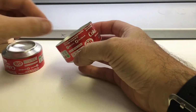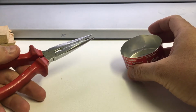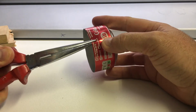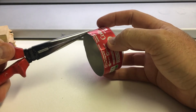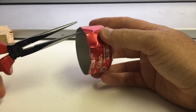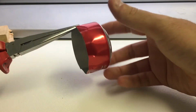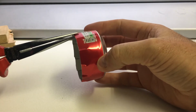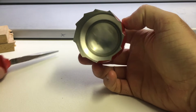Okay, so the idea is we need to put one of these inside the other one, but obviously they're the same diameter, so we just need to crimp the edges. To do that, just get yourself a pair of long nose pliers and just start going around the edge and just bring it in like that. Just go all the way around, until you have something like that.